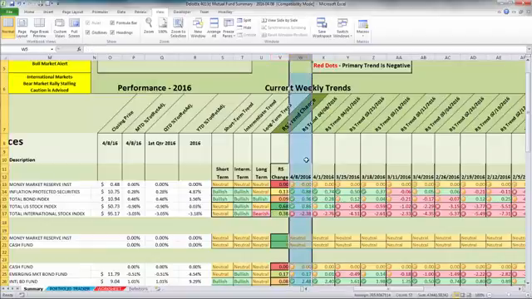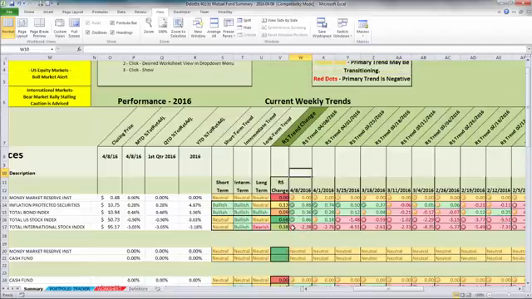And then when you go over to column W, each week we'll give each of the funds a trend score number. The higher the number, the stronger the trend has been, and the lower the number, the weaker it's been. When the trend is positive, it'll show a green light with a green dot in it. When the trend has been negative, you'll see a red tile with a red dot in it. When you see the yellow dot, that means that it's possibly transitioning from, say, a red to a green in this case. So it gives you a heads up that you're going from a negative situation to what could be a more positive, sustainable situation.